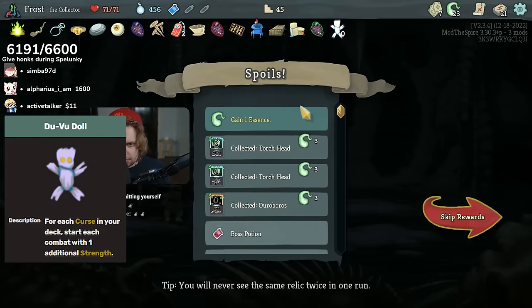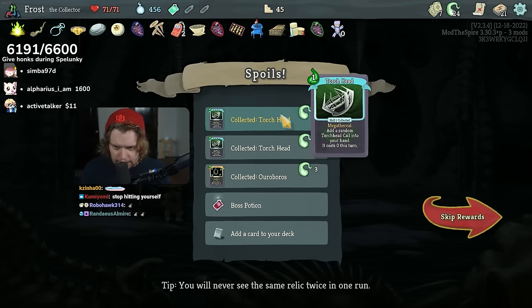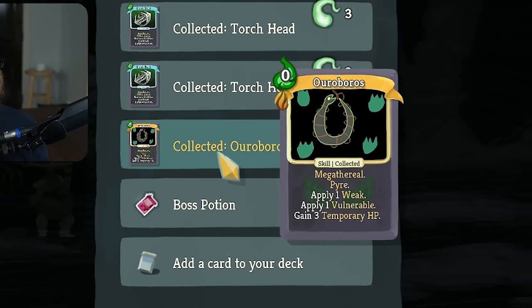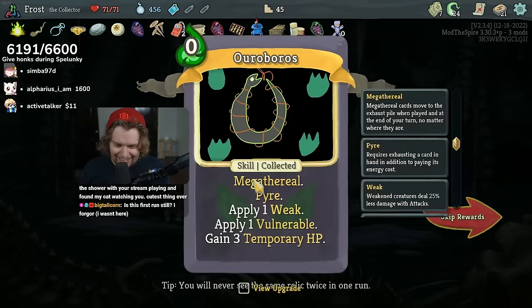Well, I didn't do anything. Torchhead, add a random Torchhead card into your hand. Or Ouroboros, because I'm eating myself. It's because I collected myself.